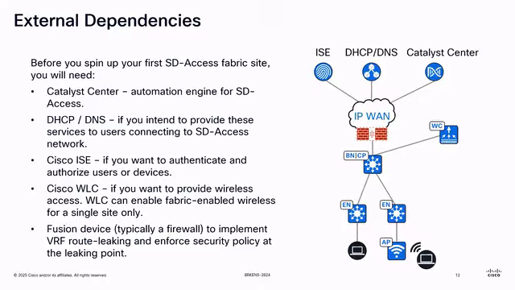All right? And a Fusion device. Note that, unlike the Cisco design documentation, I use the firewall as the Fusion, not necessarily a router. Why is that? Well, the Fabric facilitates the creation of campus-wide VRFs, right? Or we call them virtual networks in SDA. And each VRF is a security zone, right? So when you have multiple security zones and you want traffic to flow between the zones, you want to enforce some sort of security policy, right? That's not possible on a switch or a router, but it's possible on the firewall. If you're not enforcing any security policy, why do you have multiple VRFs in the first place? Just put everything in one, right?